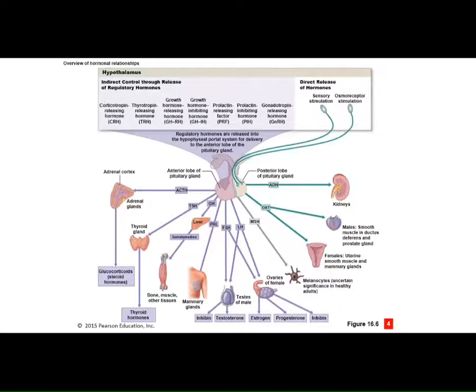Last time, we were talking about the endocrine system, and we were getting the tour of the glands. We started with the hypothalamus, and we talked about all that it does, what it makes, and how it responds. Then we looked primarily at the anterior pituitary, and we looked at the 7 different hormones that it makes.